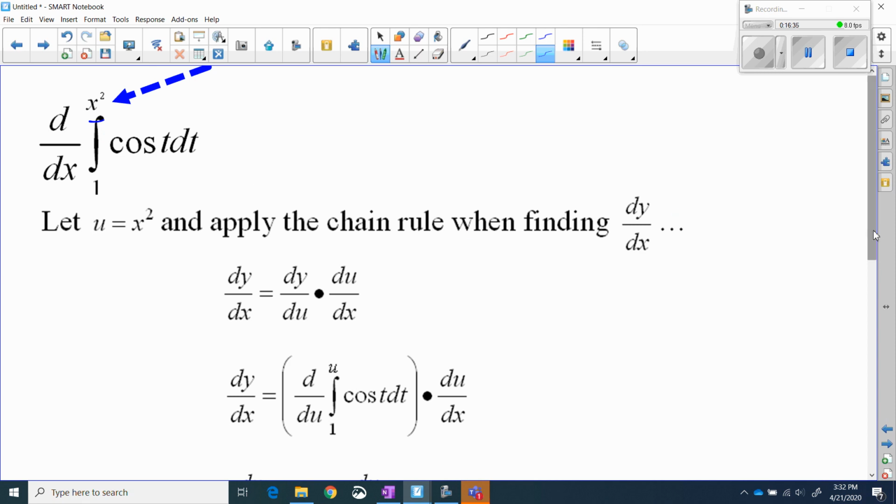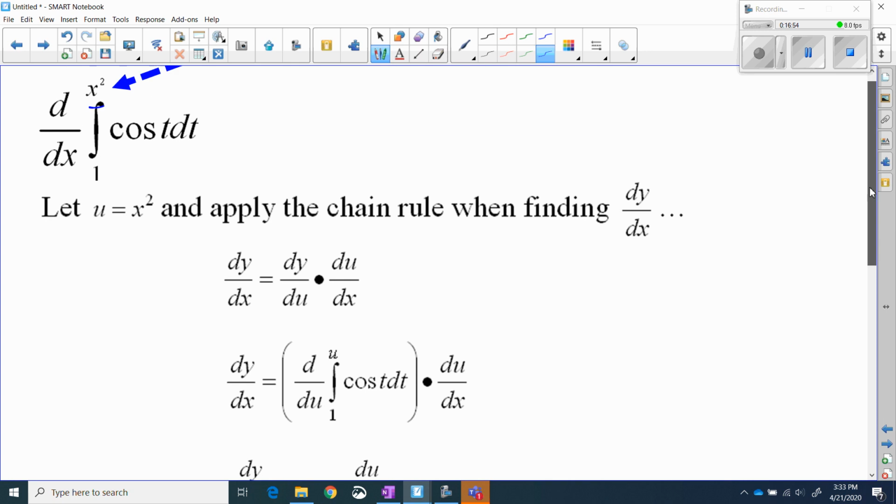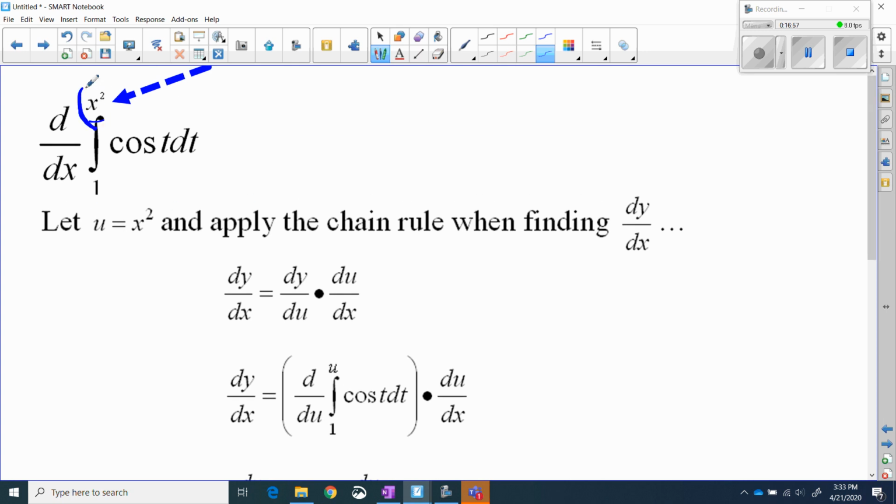Now, I have it all done out here. It's kind of like a chain rule. Basically, it's saying if you wanted to find the derivative of y with respect to x, you could find the derivative of y with respect to u, multiply that by the derivative of u with respect to x. Those would cross each other out. And let me back up a second. You may be saying, what do you mean by u? I'm just taking this top bound and switching it out. Rather than that, let u equal x squared, like you see here. Then we're going to apply the chain rule, which is find the derivative of this with respect to u, then find the derivative of the letter u with respect to x.